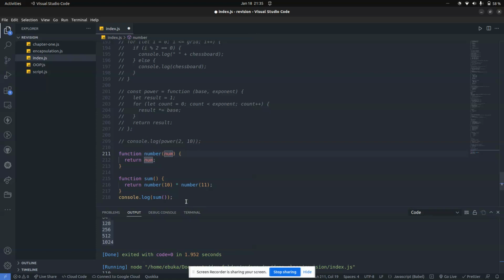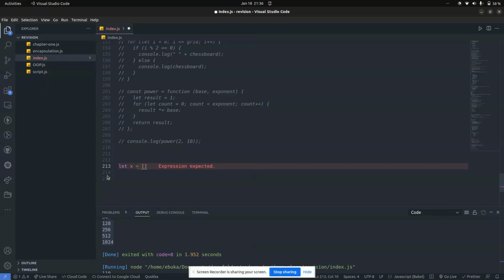What that means, personally to me, is this. Let me see how I can break this down. If I say let x is equal to an array, and the array is, let's say, 1, 2, 3, right? I'm going to create a function that performs side effects. I'll call the function manipulate.